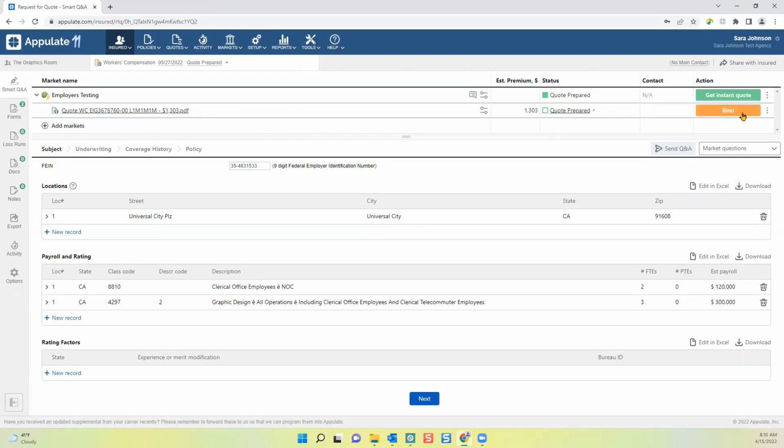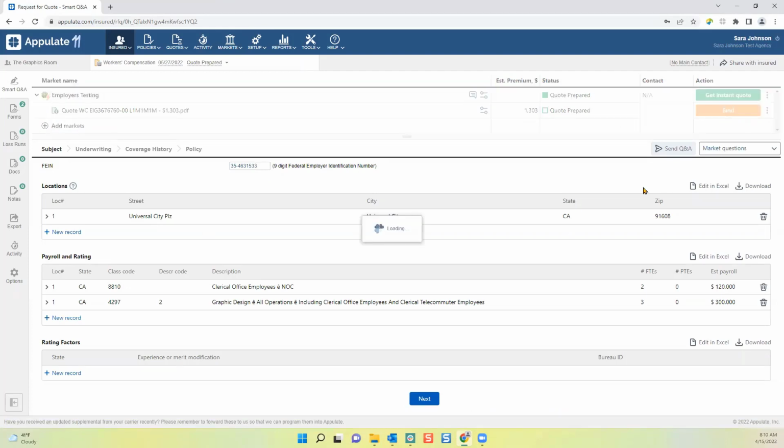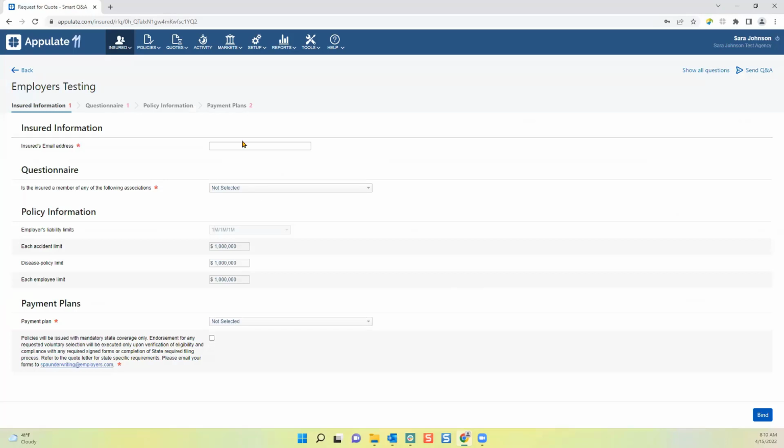If you are ready to go ahead and bind this quote, simply click Bind. This would then just need a couple pieces of information from you regarding your insured, like the email address, and confirming any other information, so this is not applicable. You then choose your payment plan from the drop-down menu.